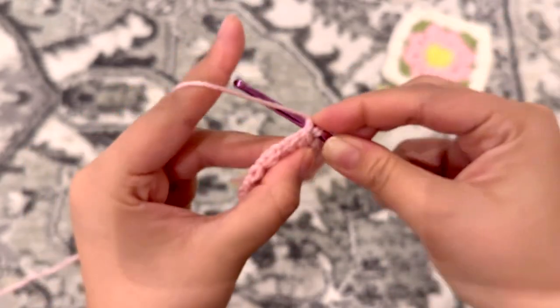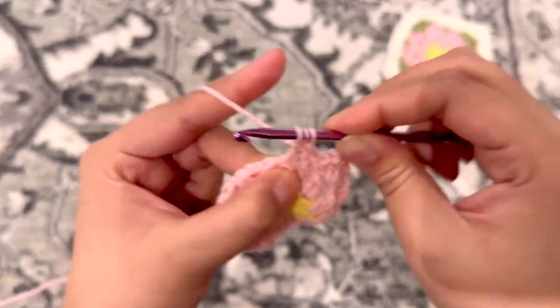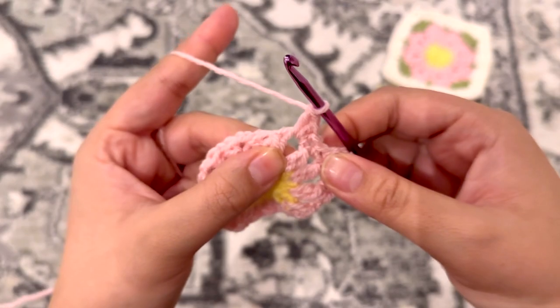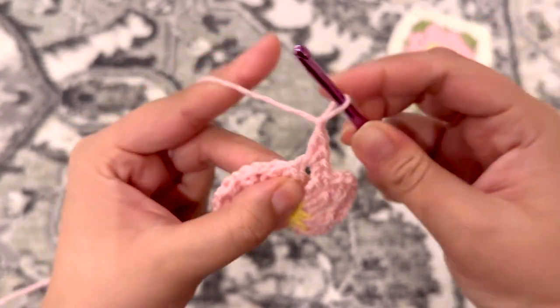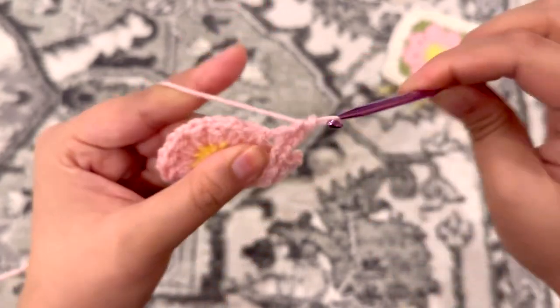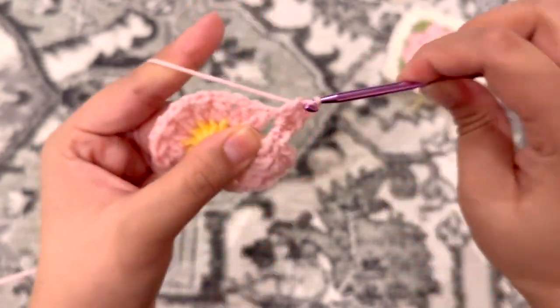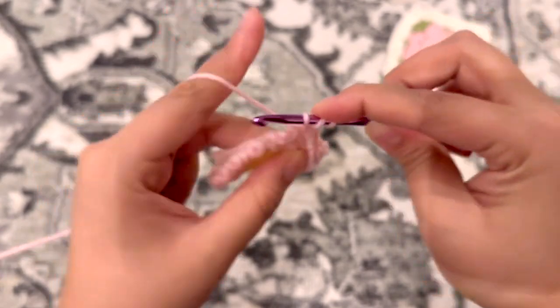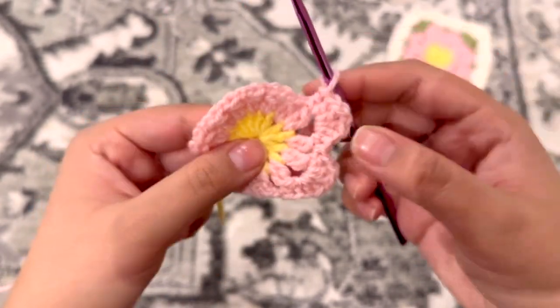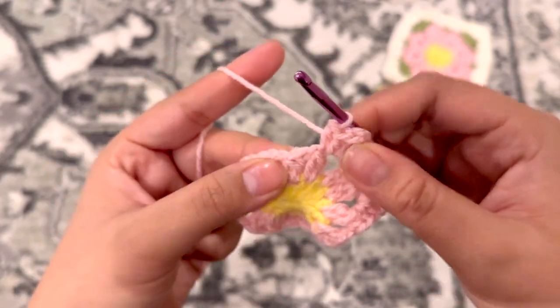I'm going to make 2 double crochets, 1 and 2. I'm going to chain 1, go back into that same chain 2 space and make 2 double crochets, 1 and 2, and a half double crochet. And this is what it should look like as you crochet along for this row.